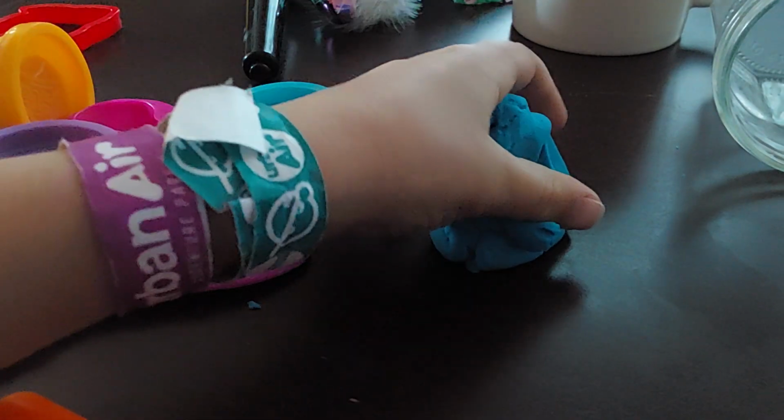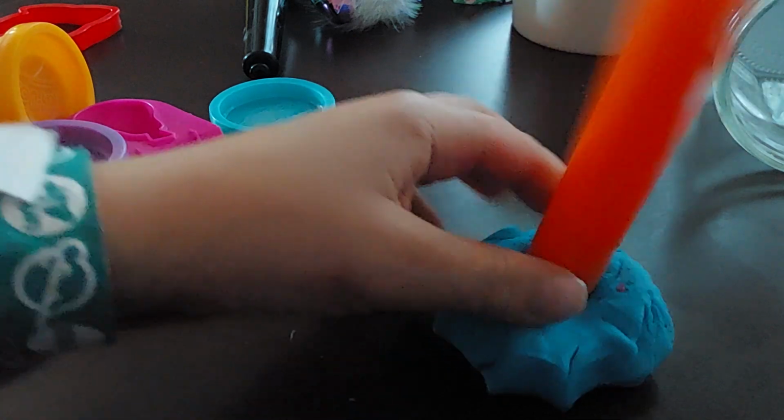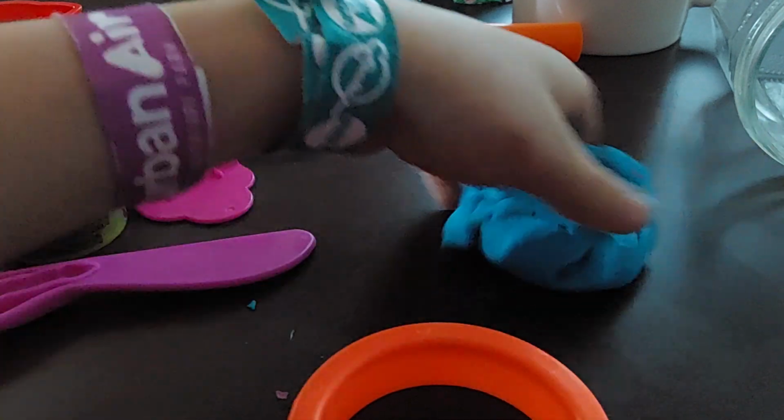You know what? I just might use some real tools on Play-Doh. Nah. But some of them are satisfying. Again. Who cares? You know what? I'm just not gonna get the circle. Next, we got a circle, like I just said right now. We got a circle.